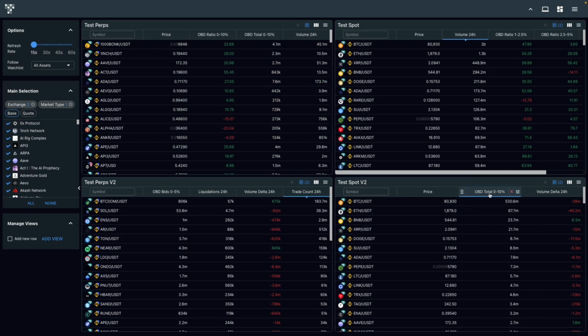So we know that the OBD totals is up on BTC and some of these larger coins, but the volume delta is actually down, as we've sold off. A lot of people coming out of the market, especially in perpetuals, but the spot market as well. That means one of two things actually. Either people are coming out of the markets and selling, or a lot of bidders have been filled like it did yesterday, so a lot of orders have been filled and are now out of the order book.